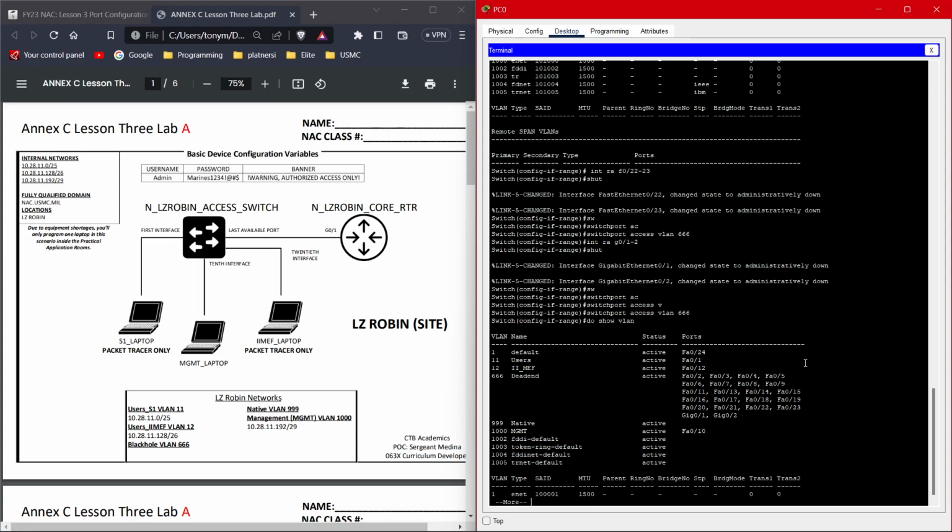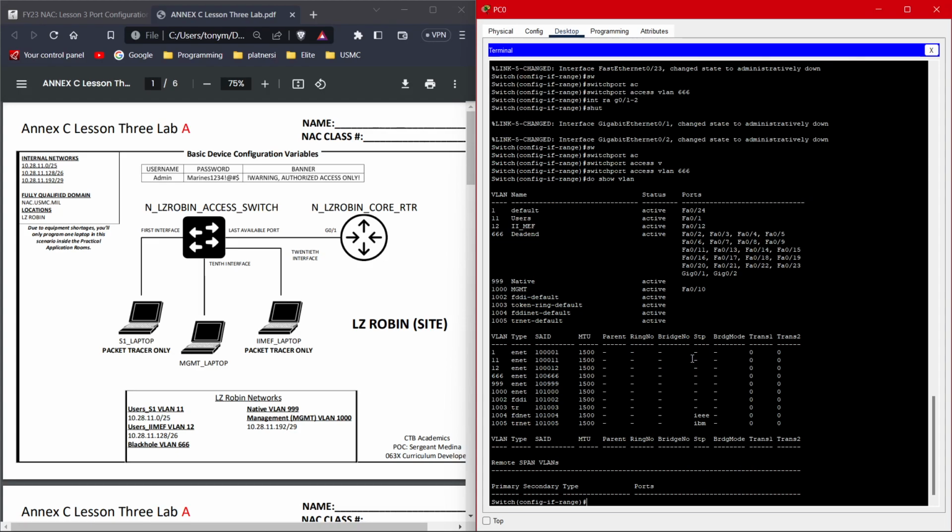And as you can see, the only things that are on there are 24, 1, and 12. These are all the ports that we're going to need. So now we're going to start to configure our trunk ports. We're going to go into interface F0/24.